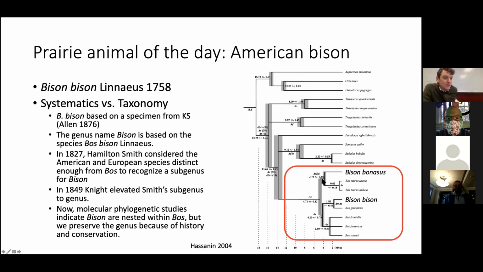What you'll notice here is that these branches that go between the different groups are pretty short. Yeah. They've been scaled to time. So if you got rid of that time scale, they'd be even shorter. So if you were to look up another phylogeny, another evolutionary tree of cattle and their relatives, you would probably see a similar pattern. One group of bison and Bos, but they might not have exactly the same relationships within this clade.